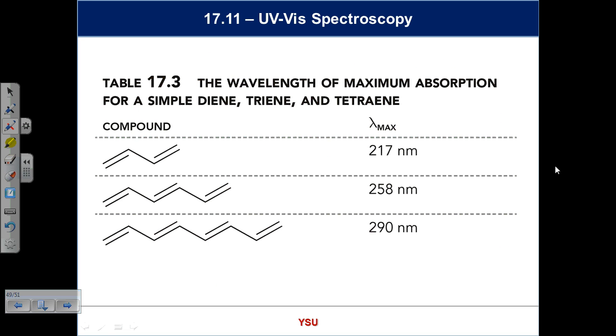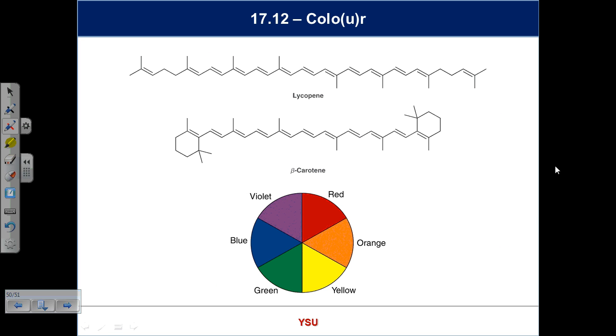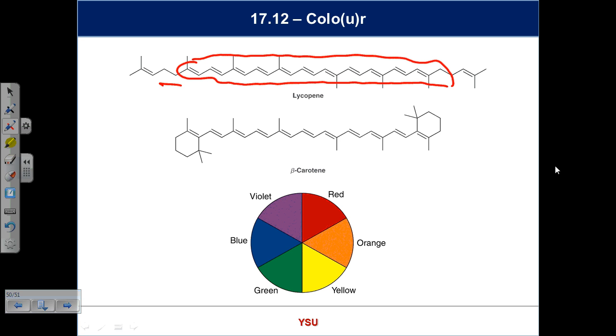So with that in mind, we can extend this and you can get into some crazy conjugated systems which become really, really highly conjugated, and you can get into colorful systems. And most of the dyes that are used in clothing contain these highly conjugated systems. And at the top you've got a very, very highly conjugated system. You can see here, this is not, but all the way along here is. And so you can expect that to have an absorbance in the visible region of the spectrum.